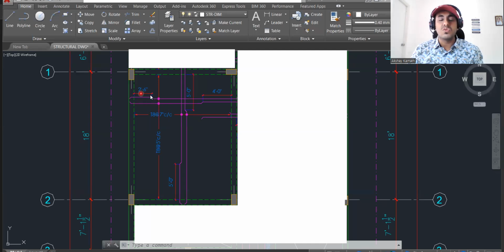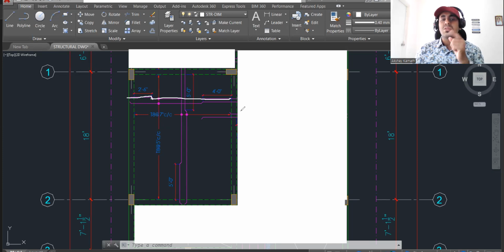So how have they given the reinforcement? See, they have written something like 2 feet 6 inch. Then they have written 5 feet, 4 feet and all. So first, to understand the concept: near the support, you need to provide top steel. At the center portion, you should provide the bottom steel. Simple concept. The same thing you can see here. What these people have done, they brought the top bar. You can see this is my top bar. He has given a crank and then he has taken it to the bottom.